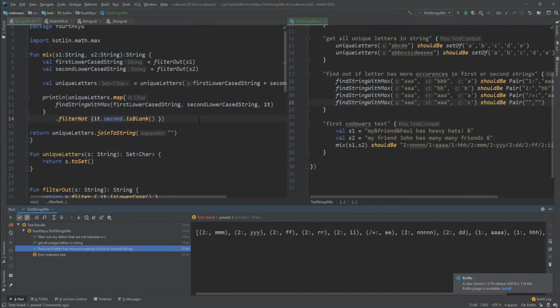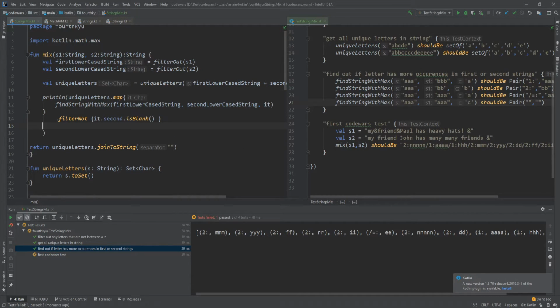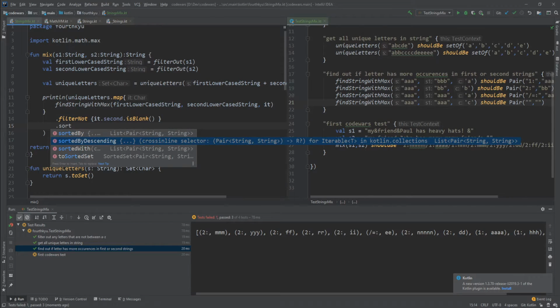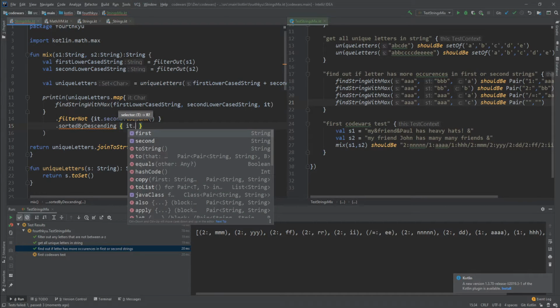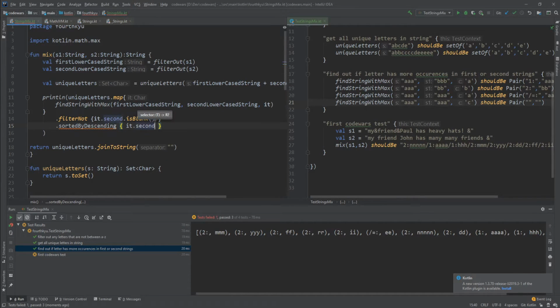Okay. So now I get all of these sets, and now I need to sort them. Sorted by the descending second. I don't know, what does this do?